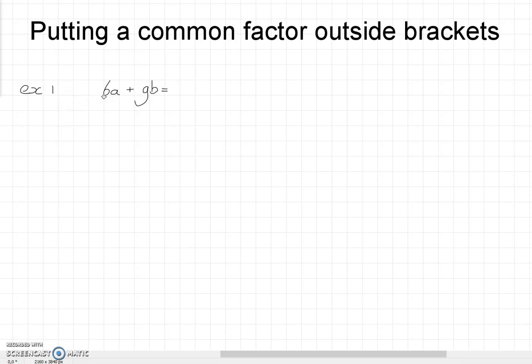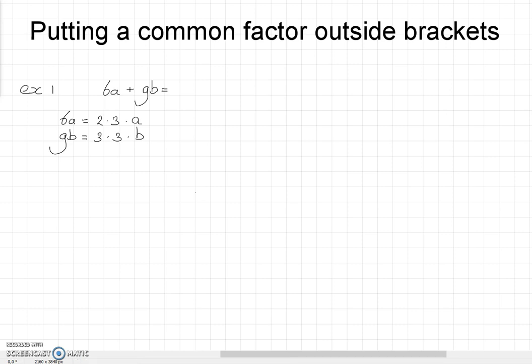The first one is to write down the separate terms 6a and 9b, and to write those terms down in as many factors as possible. For the numbers, we use prime factorization. 6 is equal to 2 times 3, and we just write down times a behind it. 9 is equal to 3 times 3, and b remains the same.